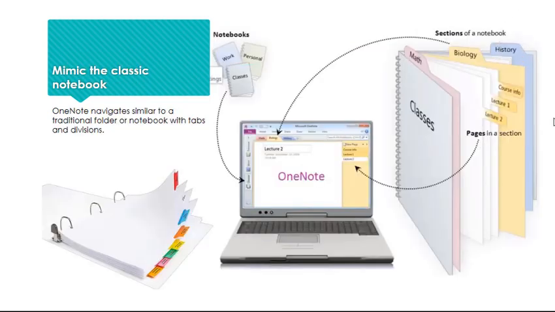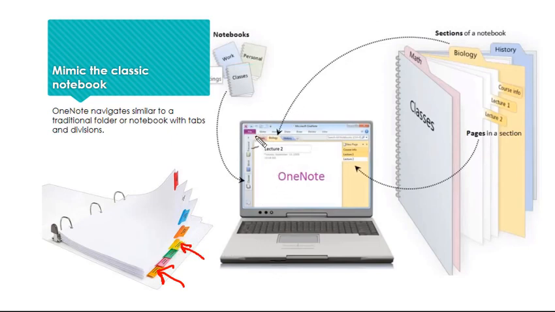So in understanding how OneNote works, think of it as the classic notebook. And the classic notebook that we know used to have things like tabs that you can easily find what you're looking for.